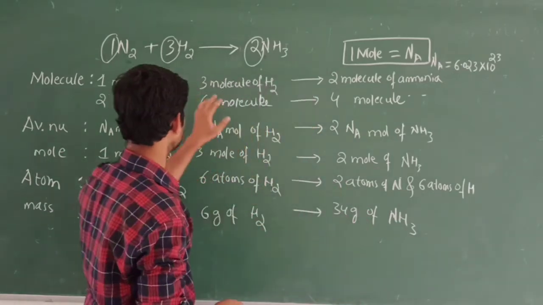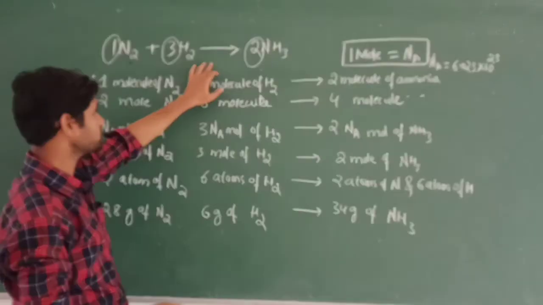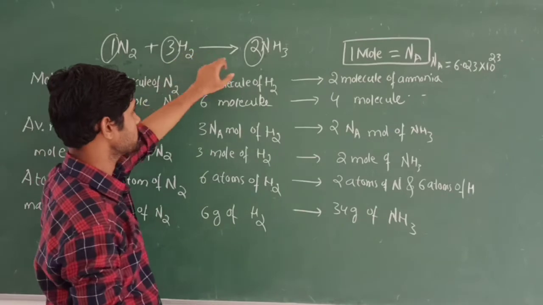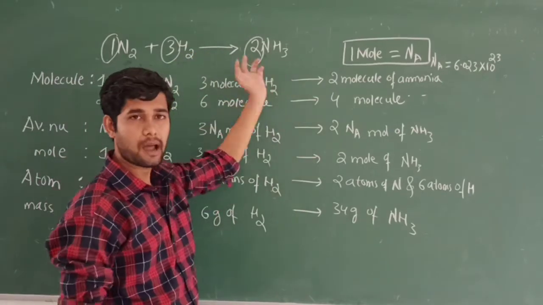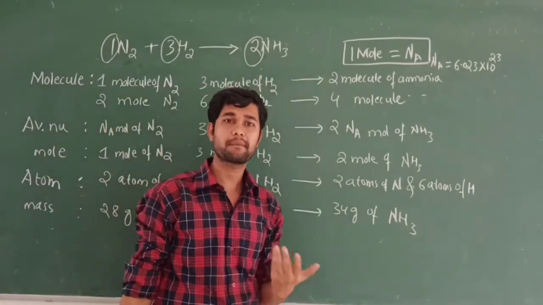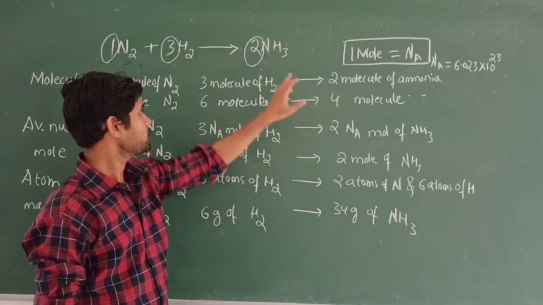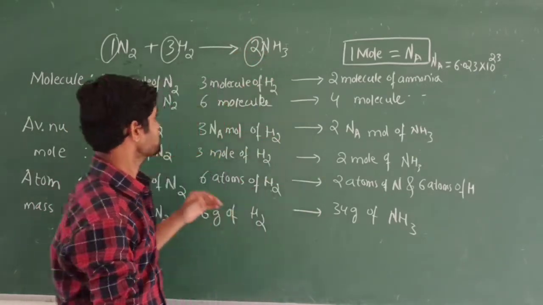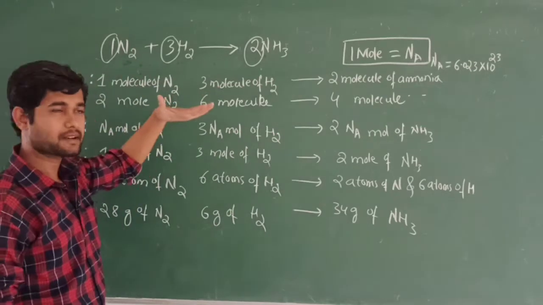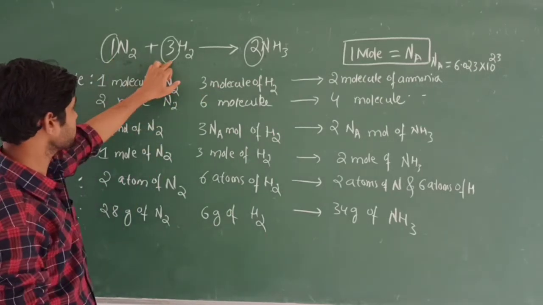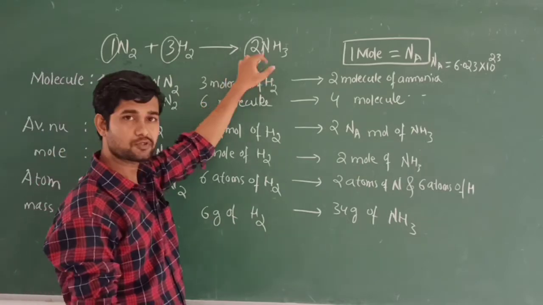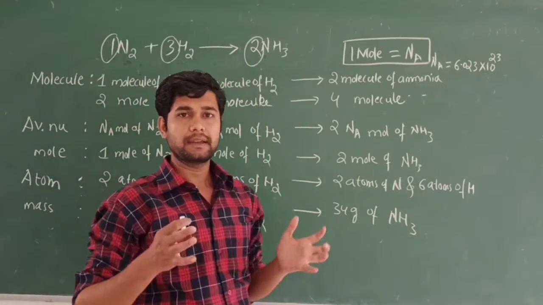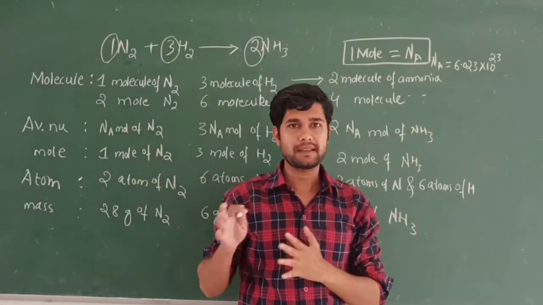Okay, so first it is the setup of the reaction. You know that this is nitrogen and hydrogen, which combine with each other, and this process is also called Haber's process. Haber's process means we are going to produce ammonia. In this reaction, everything is balanced, right? One molecule of nitrogen, 3 molecules of hydrogen, and it gives rise to 2 molecules of ammonia. So in stoichiometry, everything is balanced right now.